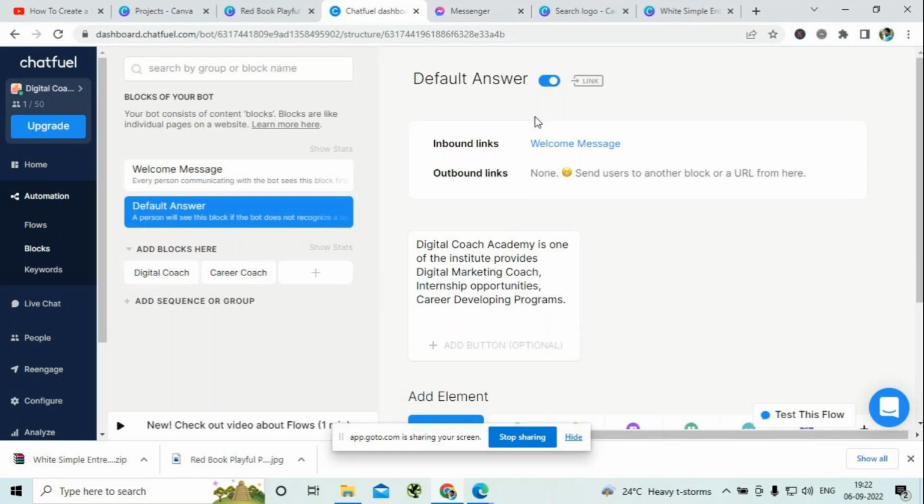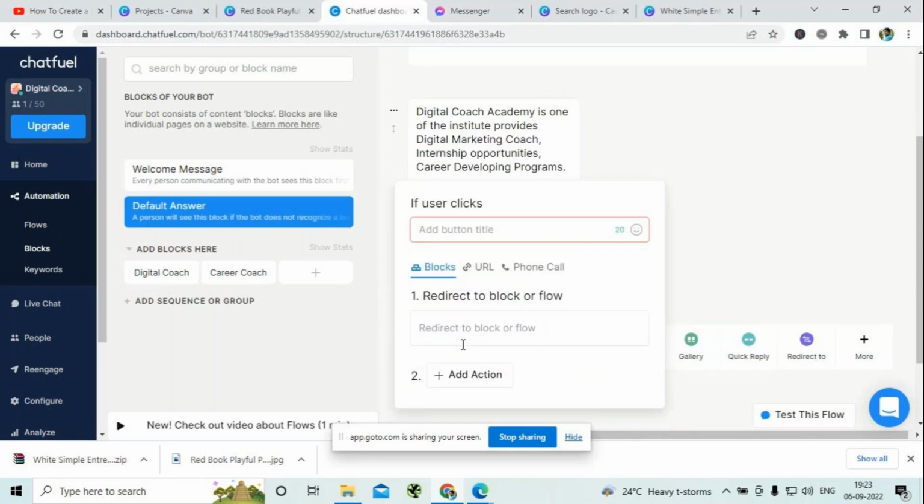The next thing is I'm going to connect the default answer to the other options by using the button. So let me use the button. Click on add button. Now I have to give the name. So what is the next option we are going to give them, so that they can have a look at that information. So I am going to give a name as digital coach and I will connect this as a block.